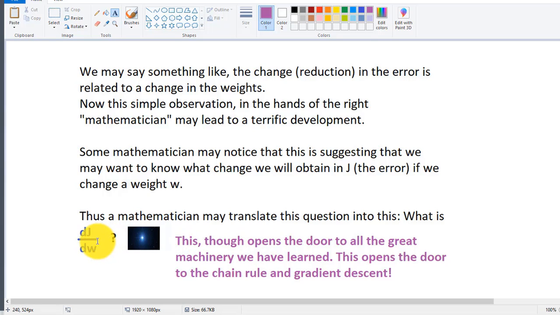So once we translate this problem of how can we improve our predictions to how can we change the error as a function of the weights, to what is the derivative of the cost with respect to changes in W, once we go there, then we're on the way to something very powerful. And this is going to be the key to get to not just arbitrarily changing the weights and seeing how the cost reduces, but to some kind of methodical way to change the weights so that the error gets smaller. And we've turned that question into a focus on this derivative.